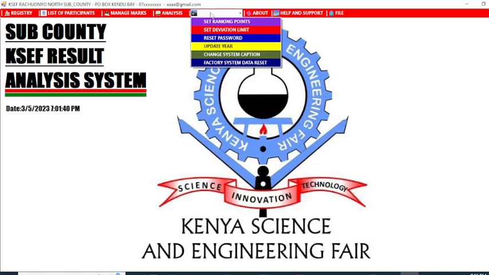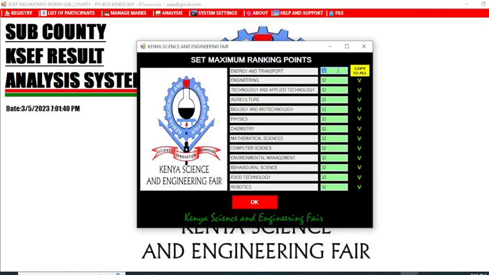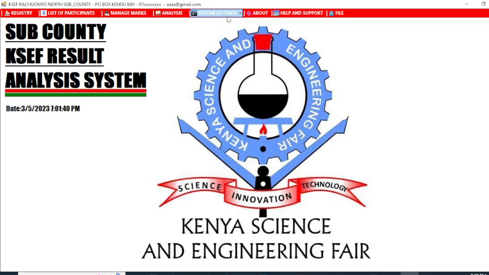So just like that, these are settings. You can set the ranking points. For example, if participants are 32, you can set it to 32, okay, in that particular category. If groups are 24, you can fix that one. So for example, let me put 24. So maybe all of them are 24. You can copy all down, but you can have the settings made by each category. Okay, that is called ranking points.